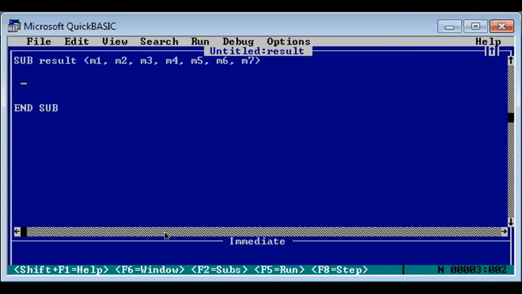And here what we have to do is we have to check whether all the marks are greater than the pass marks or not. And let's consider our pass marks to be 40. So in that case, what should happen is all the marks for different subjects has to be greater than or equals to 40. In that case only the student is pass. If he scores less than 40 in any of the subjects, then the student is considered as fail.